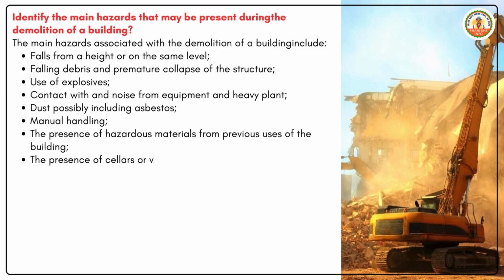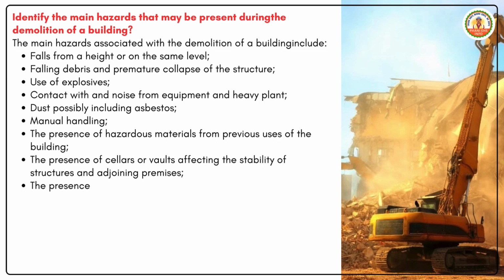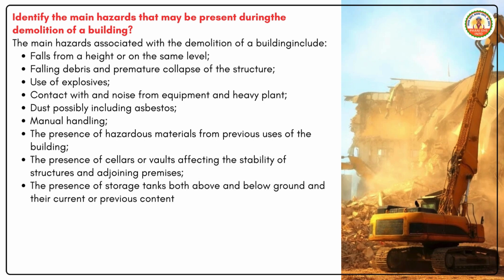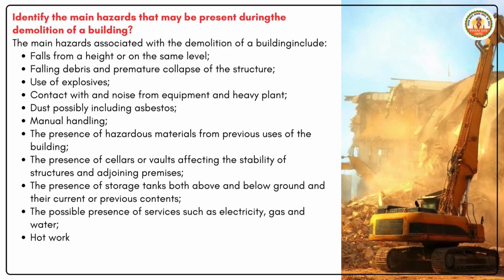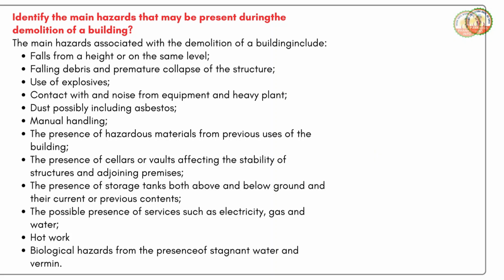The presence of cellars or vaults affecting the stability of structures and adjoining premises. The presence of storage tanks both above and below ground and their current or previous contents. The possible presence of services such as electricity, gas and water. Hot work. Biological hazards from the presence of stagnant water and vermin.